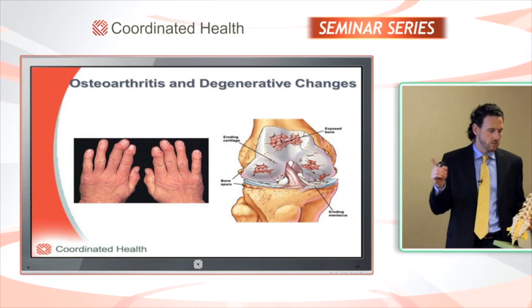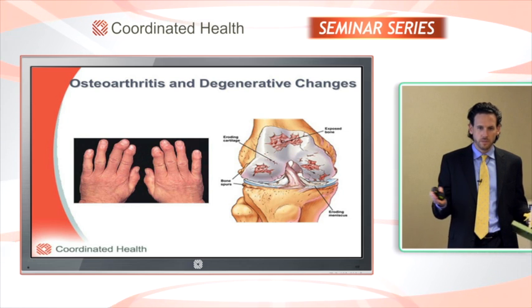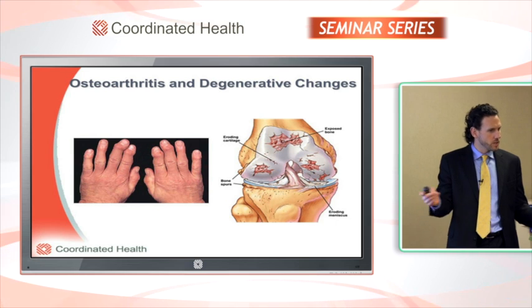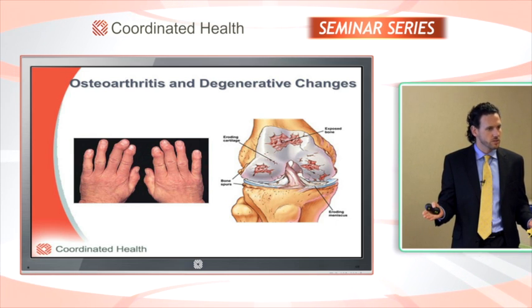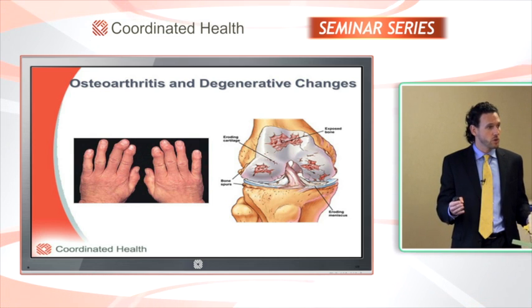I saw a patient today, true story. He was asking about his arthritis. "What do you mean I have arthritis?" And when his knees were showing, I said to his wife, "You didn't marry those knees, did you?" She goes, "I've been married for 54 years. No, I did not. They looked different." They were knobby knees. They were full of bone spurs.